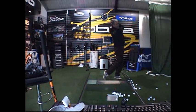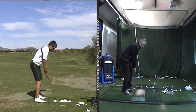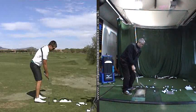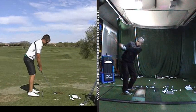So going on the bits that we want to improve on. The bits we've said we want a little bit better is here as we go back. For me, the flatness comes not because you're too flat, because it's natural there. You're actually trying to get it outside the line. You see the club going outside. But watching your lower body, immediately your legs are opening up as soon as you take it back. Hips are moving. And then the club's not too flat, but then it looks very flat here, and that's because of how much movement there is here. And as you said, lower body wise might not be the strongest, but there's no reason why we can't keep it still at the start, because there's no resistance there, so just getting out of that habit.